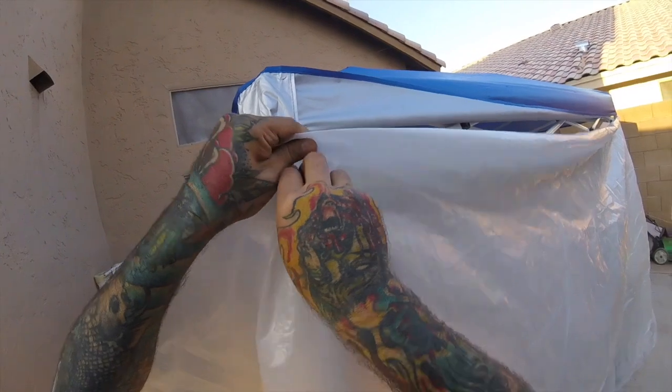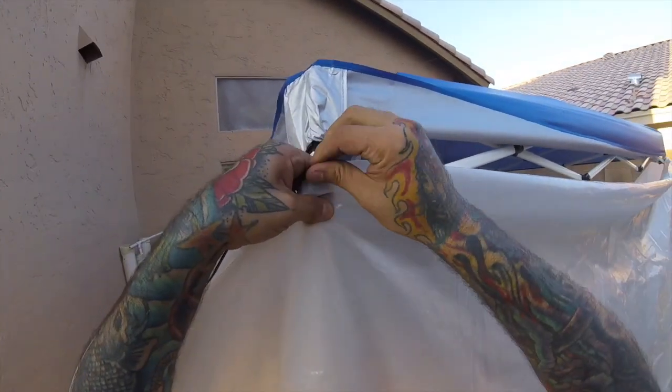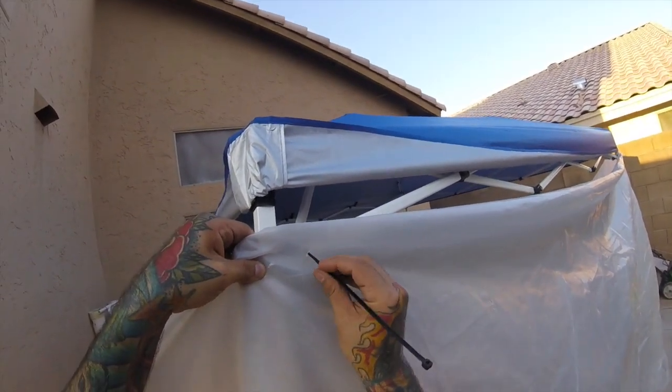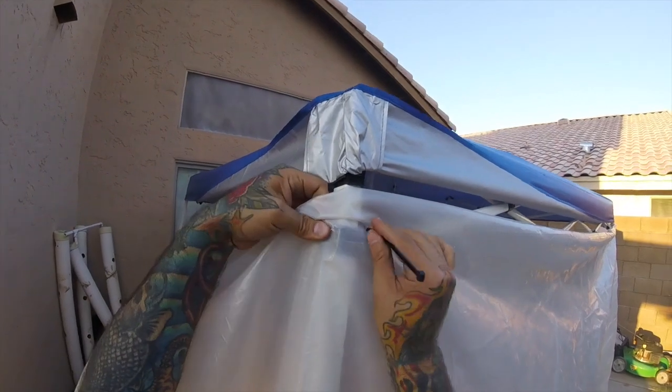Also, in a real bad storm, I'll take the plastic and strap it up high so that the wind can blow through. If the plants get beat up a little bit, then they get beat up, but the structure itself will survive better that way. It can survive a few storms. By picking the plastic up, you avoid it becoming a sail in the wind, and the wind will go through instead of hitting it.